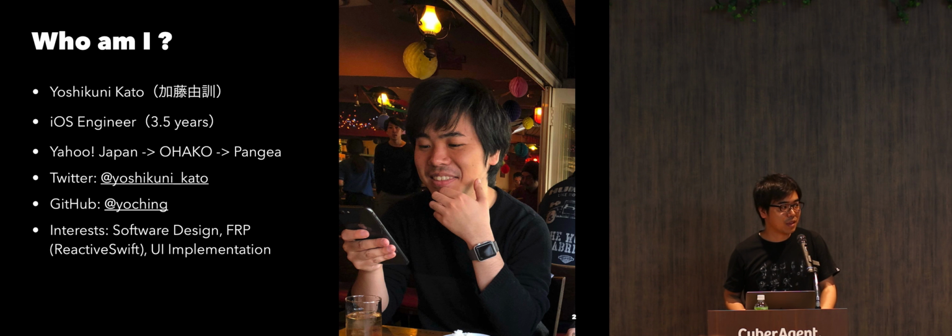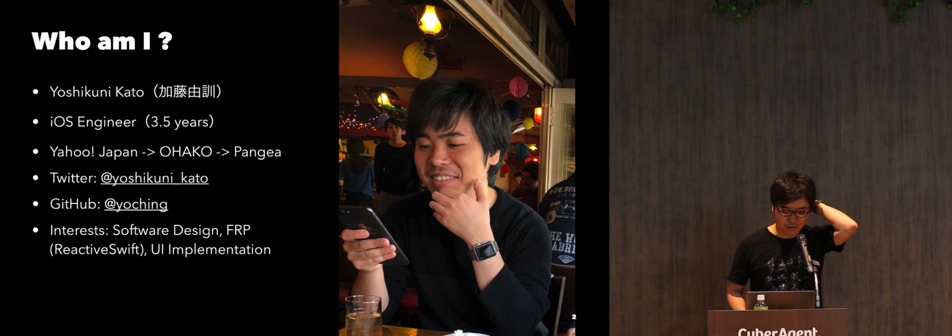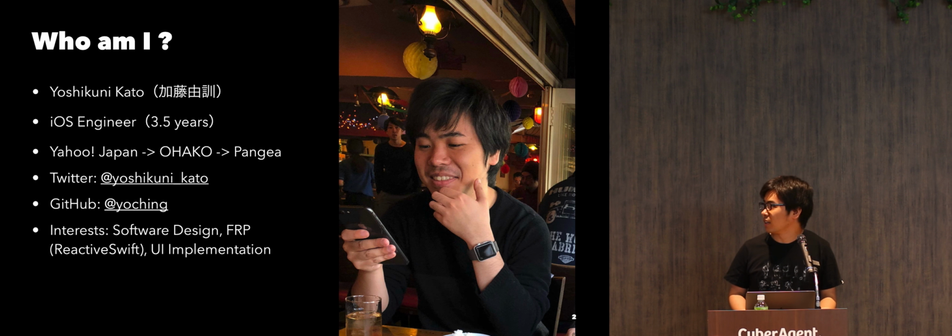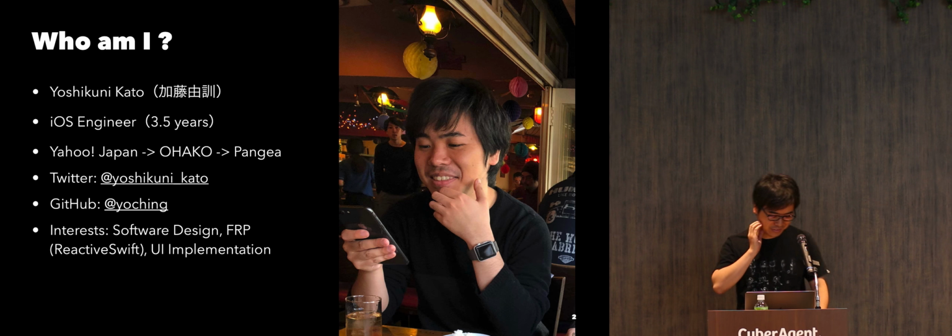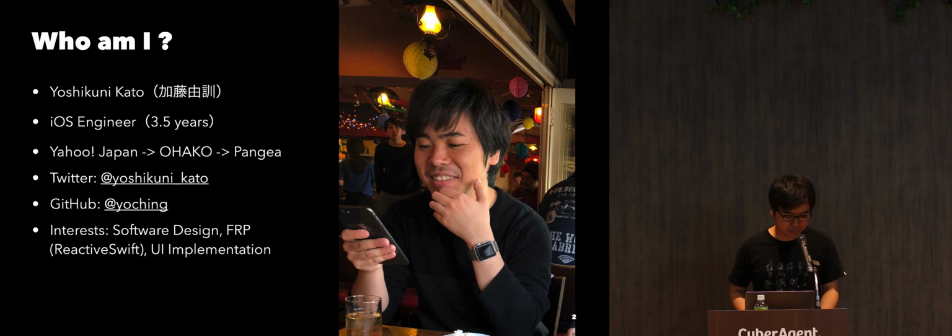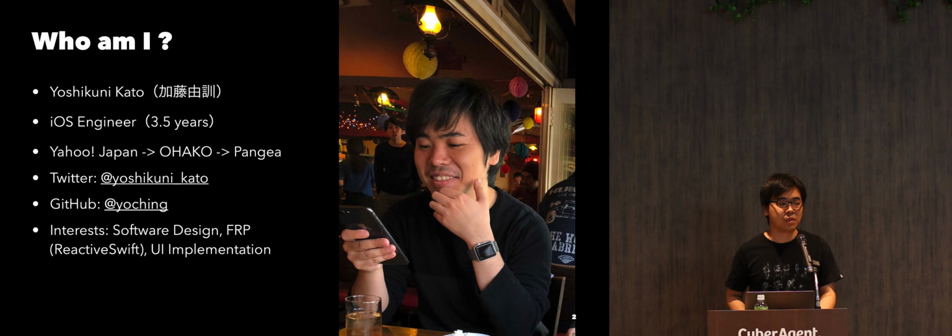I'm Yoshikuni Kato, and I've been doing iOS development for about 3.5 years. I was working at Yahoo Japan before, and after that at a development agency, where I had a chance to develop apps from scratch 5 times. So I could try new architectures, and I'm going to share what I think and what I'm doing right now. I'm working at Pangea right now, making social networking apps.